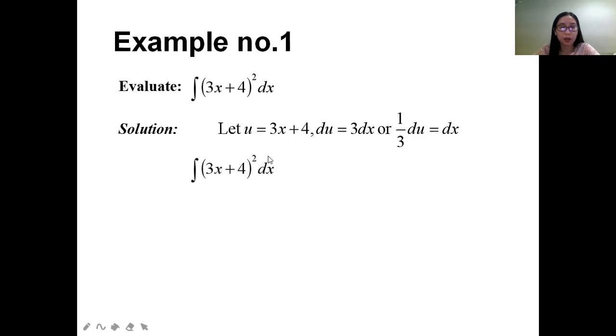Okay, so writing the given function integral of quantity 3x plus 4 squared dx, i-rewrite nato siya using u and du. So we have integral of u squared times 1/3 du. Okay? So ayaw mo kalibog ani. Since ang derivative aning 3x is 3, du na to is 3 dx, or 1/3 since atong i-reciprocate na to siya, so may mo siya 1/3 du is equal to dx. So, ayun lang mo kalibugan. So we have this form. After that, atong i-rewrite, ipagawas na to ang coefficient na 1/3, so we have 1/3 integral of u squared du.